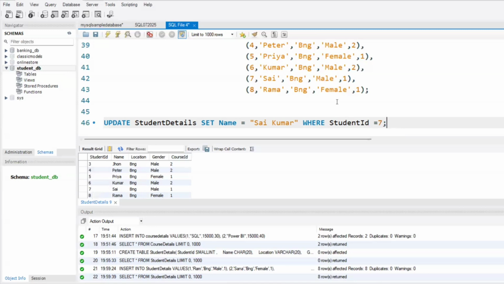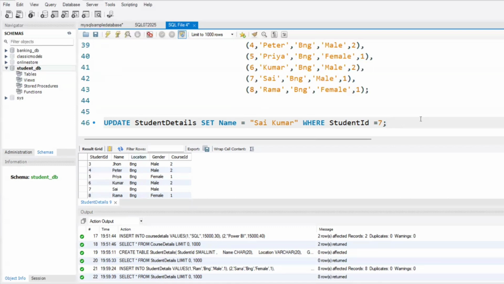If I provide this where condition, it will filter the data which is present in the table. And after filtering the data, only for the records which satisfy the condition, it will update the value. Here, student ID 7 has only one specified record. For this particular record, it will change the name.